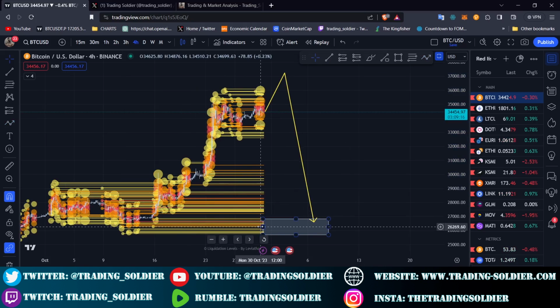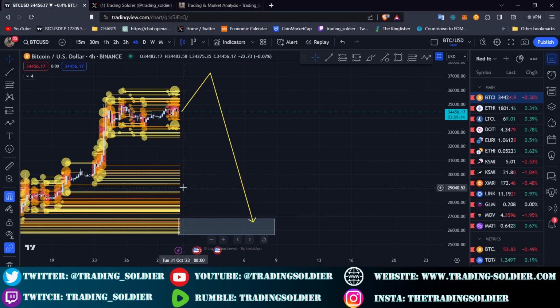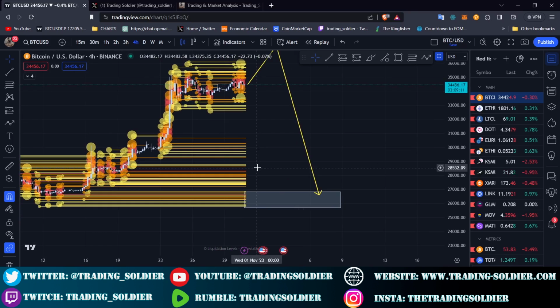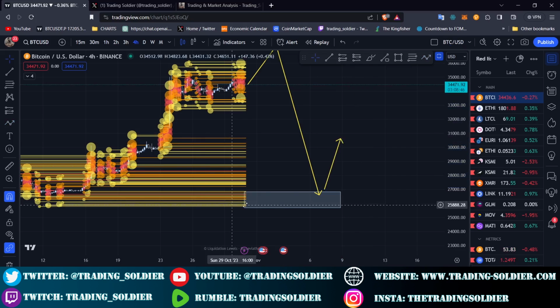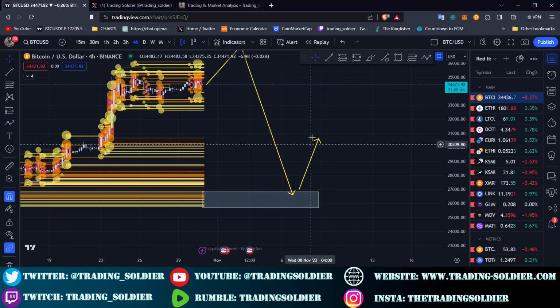points where the liquidity is clustered. When you see a lot of lines, that means it's a heat map. When you see a lot of heat here, it means that a lot of orders are clustered there, and usually these levels attract the price to this area to catch liquidity, to mitigate this liquidity, and then price usually bounces again from these points because they find a lot of bids. And then price catches up again.